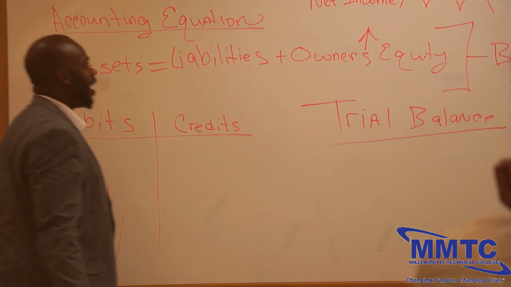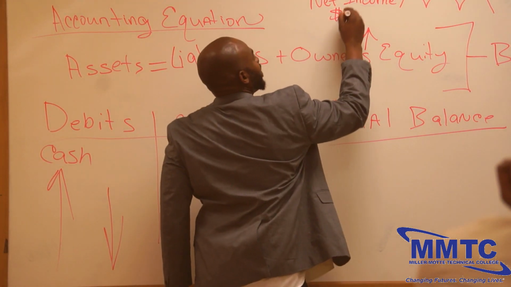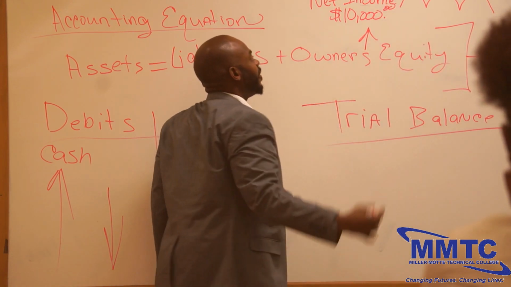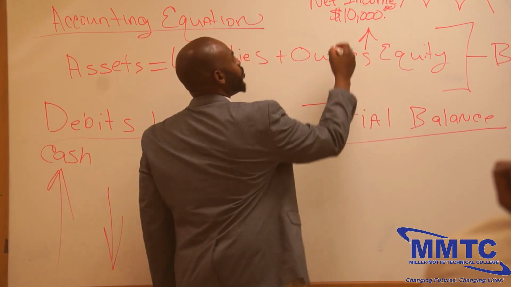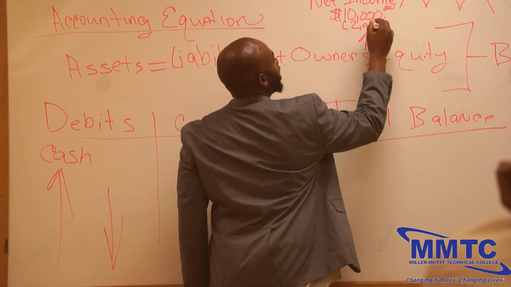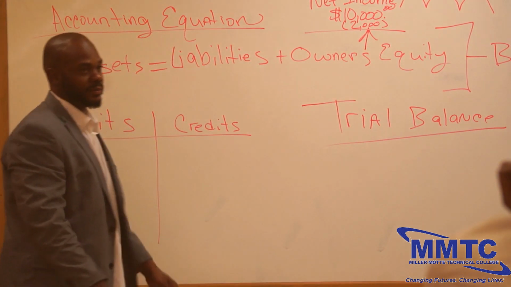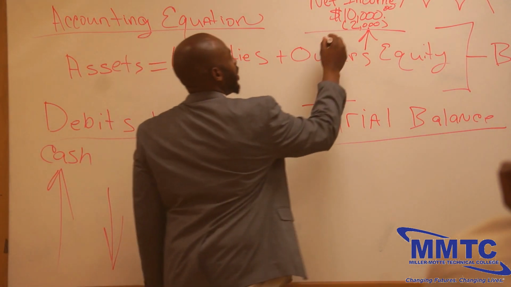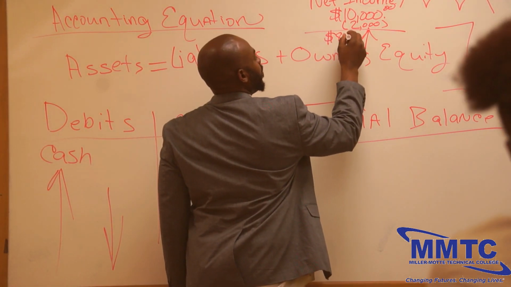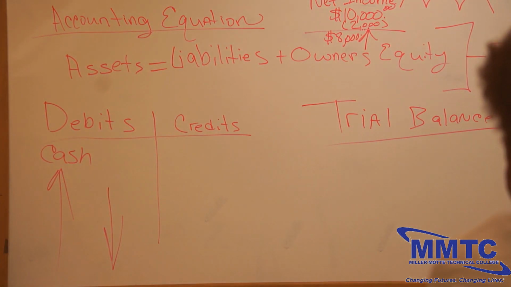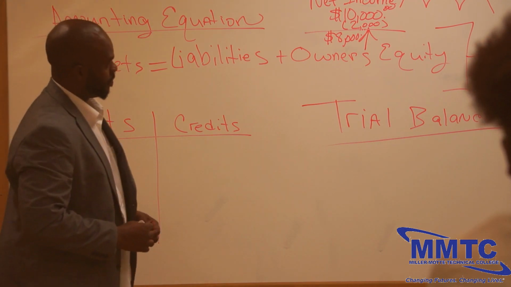He says, okay, Ms. Karen, I had $10,000 in net income left for the year. I'm going to take out $2,000, go on vacation. What's my ending owner's equity? $8,000. We have to take into account any withdrawals or investments. Net income plus or minus any withdrawals or investments. Okay?